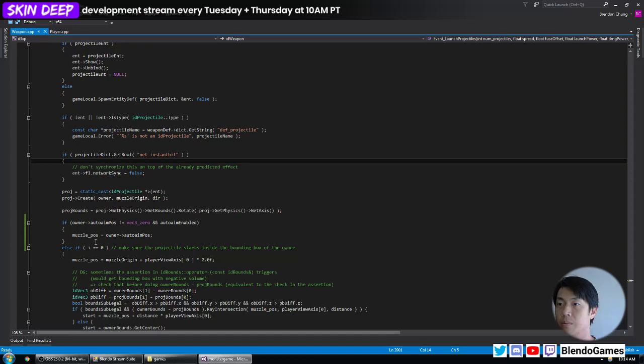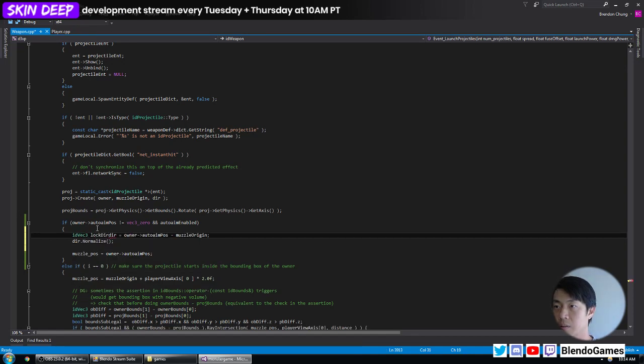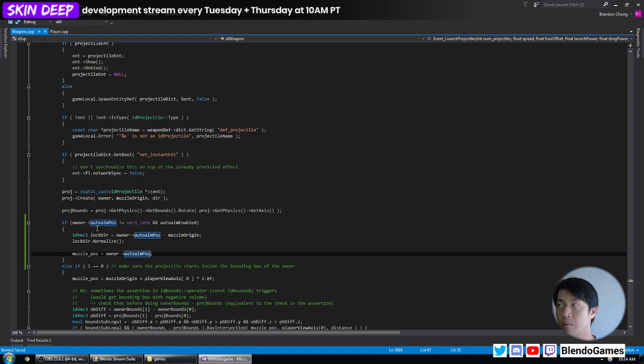Alright, so we're going to grab the direction that the bullet wants to move in. Lock direction. Owner, auto aim position, minus muzzle origin, vector normalize. Okay, so that's direction from that. Muzzle position equals target position plus vector, and how far away do we want it to be? 16 units. Let's try that.